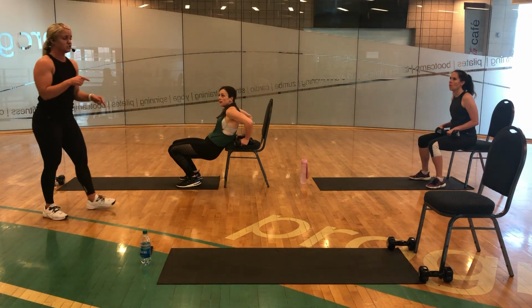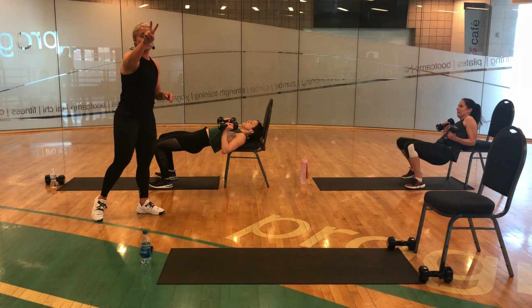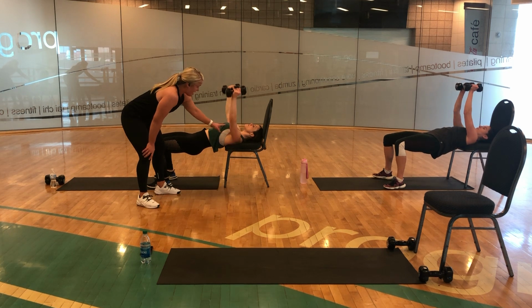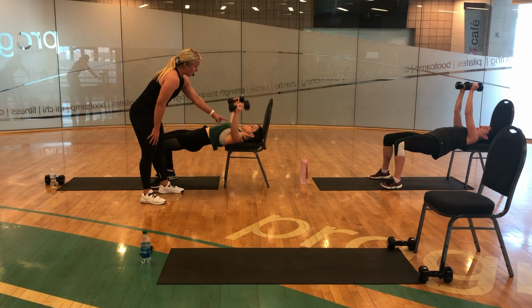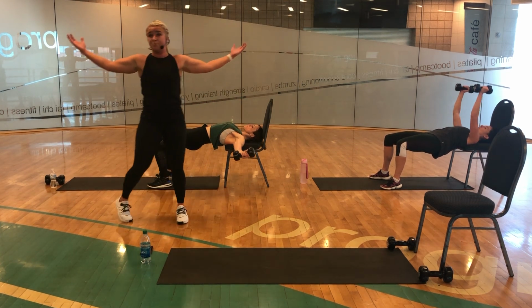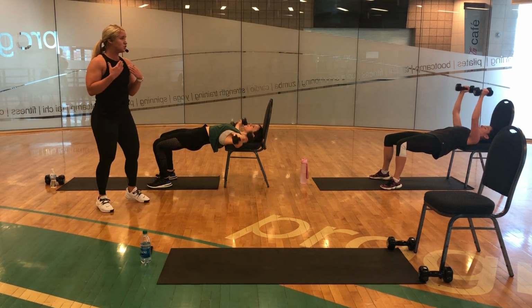Chemistry for this, because I want to make sure you're doing your form right. We're going to begin. 3, 2, 1, let's go. Watch Lauren, she keeps a small bend in her elbows. But if you watch her arms, do not bend more as they come up. They're like Barbie arms, they're locked in place, okay? That's forcing her pecs, her chest, to work.